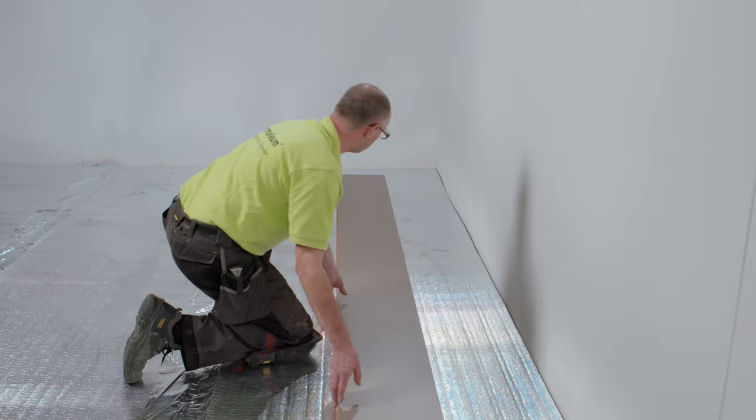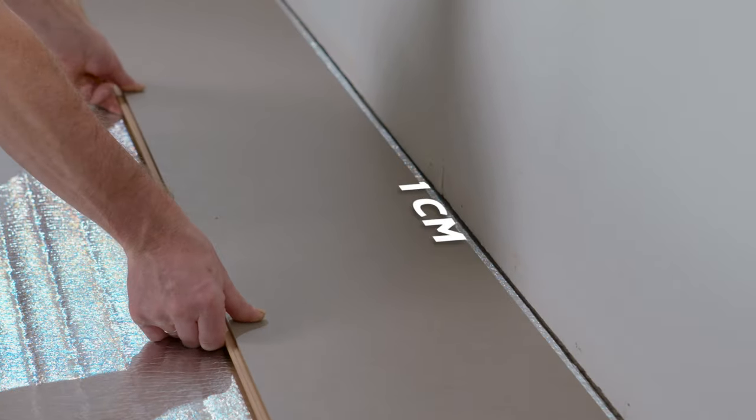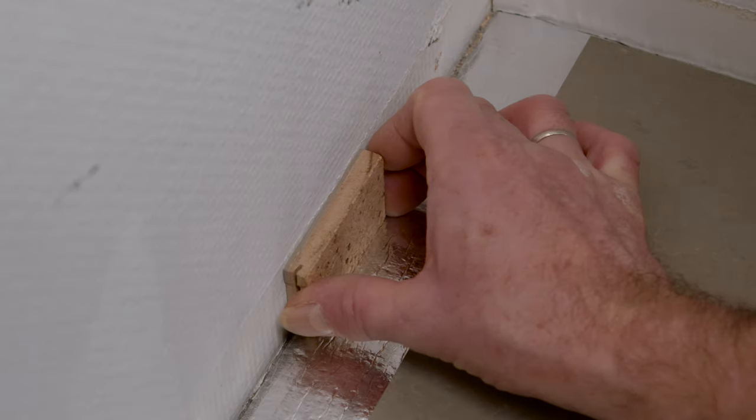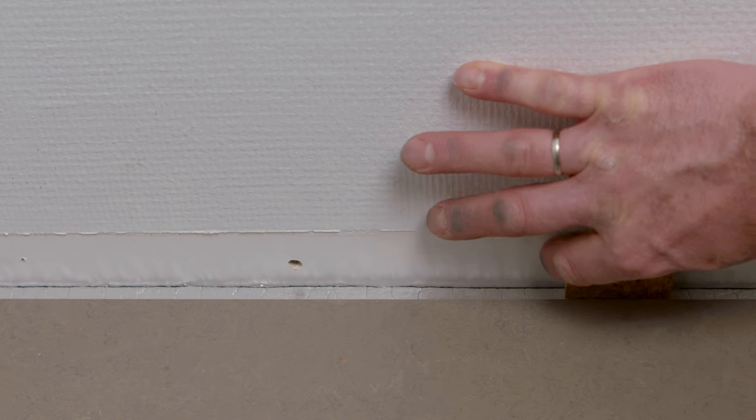After placing the second last board, we slide the row up to 1 cm against the wall. Place 10 mm cubes on the long and short end of the row and slide the Marmaleum Click against the wall.